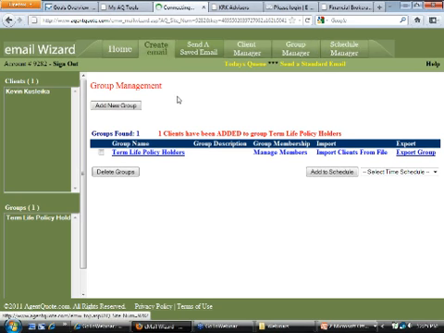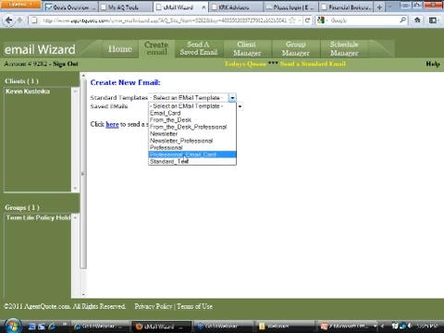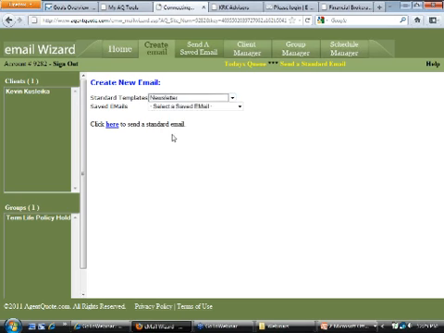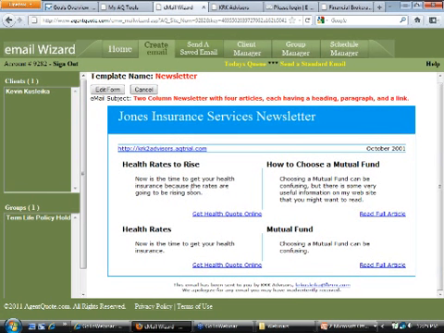So now if I come back here and do create email, I can choose any email template. They don't have that many, and remember this is a free tool. But it still does give you the capability, without doing a lot of work, to stay in front of your client. I'll just pick newsletter. And you can see this is the template for the newsletter. You can go in and change all these sections just by hitting the Edit Form button.